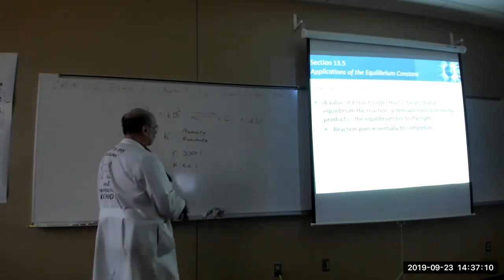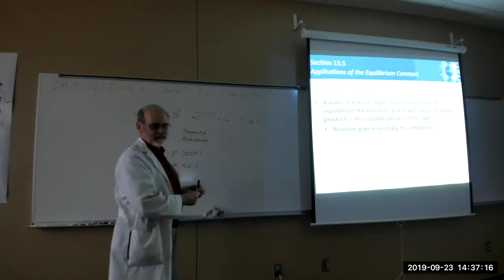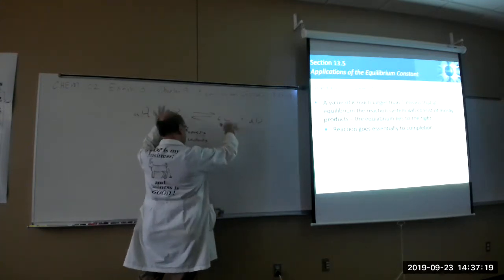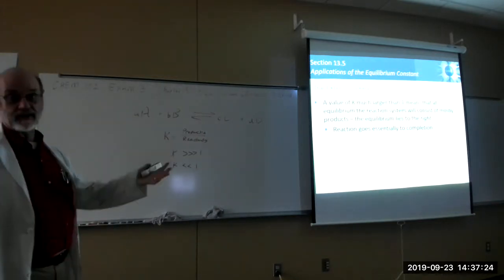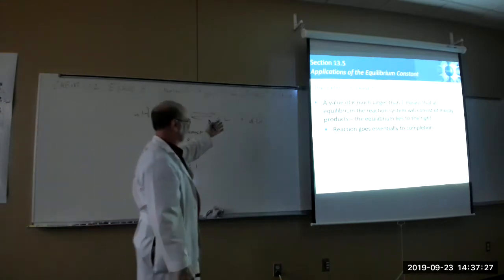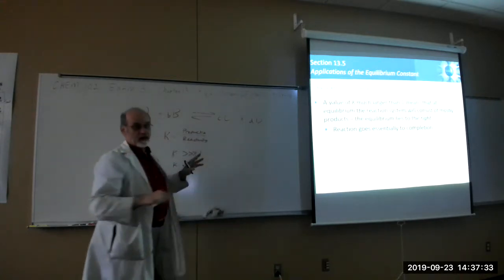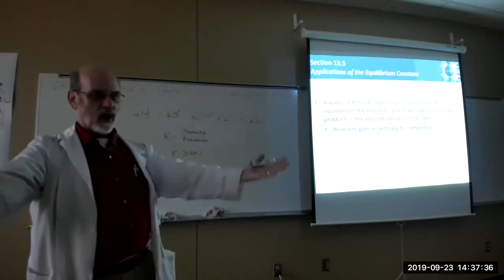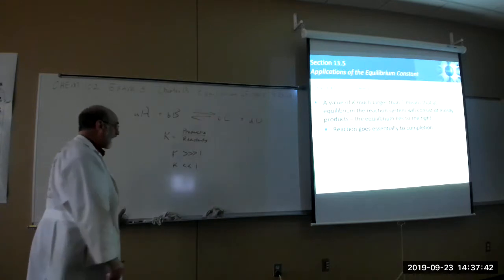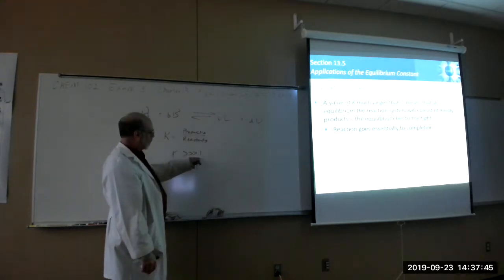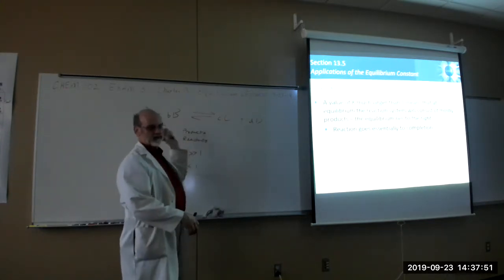Now, if it's pretty close to 1, this is a really big rule of thumb. If it's close to 1, then there's a relative balance between the two. Not exact, because it all depends on the reaction and the powers that are involved. If you have different powers here than you do on that side, it's going to throw this off away from 1, but within a wide margin, it's going to be close to 1. But we can say that if it's extremely larger than 1, or extremely smaller than 1, we can't say that it favors either reactants or products.